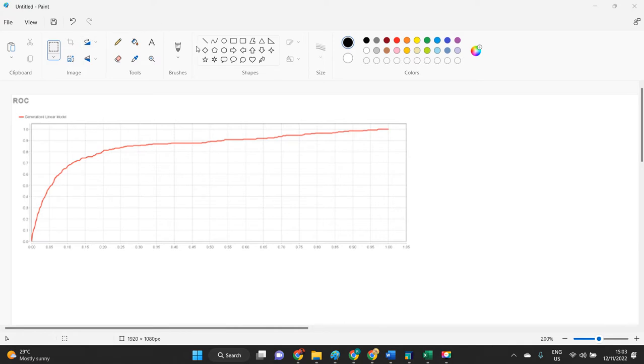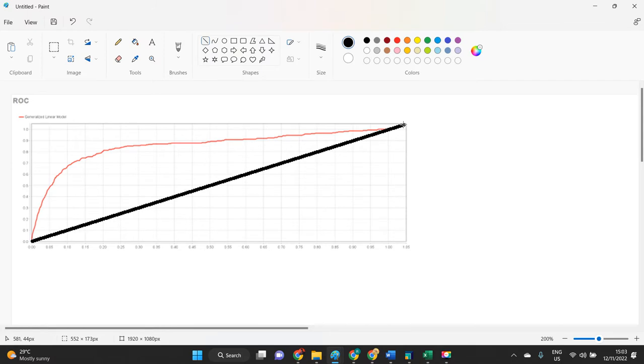When we are interpreting the ROC curve, take the 45 degree line in this 90 degree graph. If your ROC curve is above that, it means the possibility of generating accurate values is high.